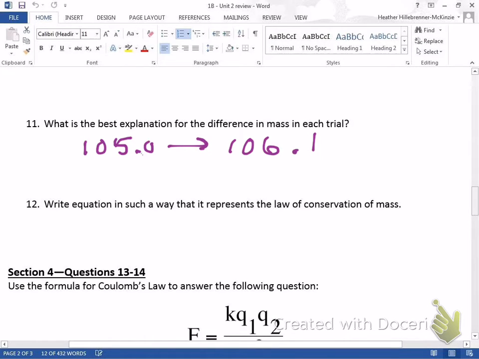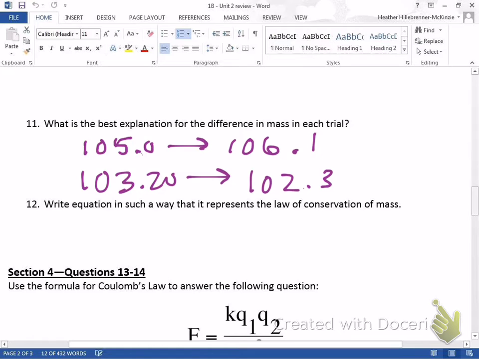So how could it be more? We talked about this, right? How could you have more mass? What if you had a wet beaker initially? And then in the second experiment, what did we see? What was the mass before? We started with 103.20 and went to what? 102.3. How could you lose it? Gas, you could spill some, you could have some residual stuff left in the beaker that didn't pour out, right? Okay, so we kind of have talked about those as we went.